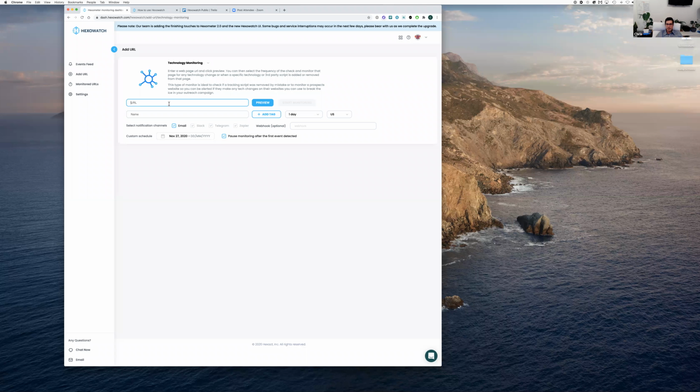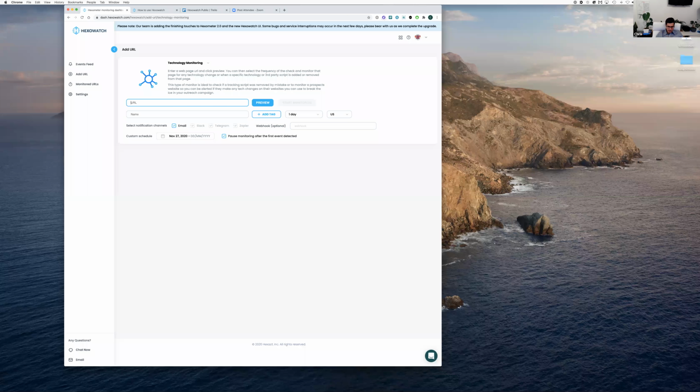For example, when you have a website, you probably have a Google Analytics tracking code, probably have a Facebook pixel, you probably have a piece of script for your Intercom or whatever chat app you use. Technology Monitor will check which third-party scripts you're using and what kind of technology your website uses, and let you know if there are any changes.